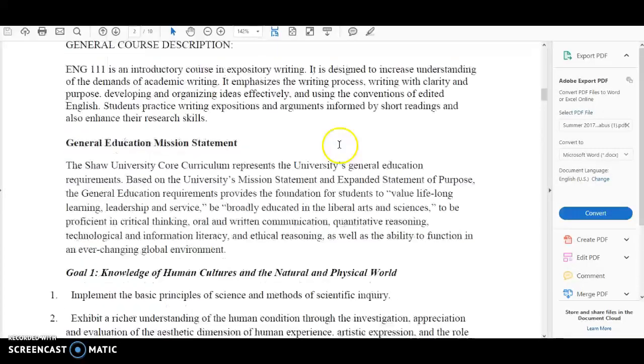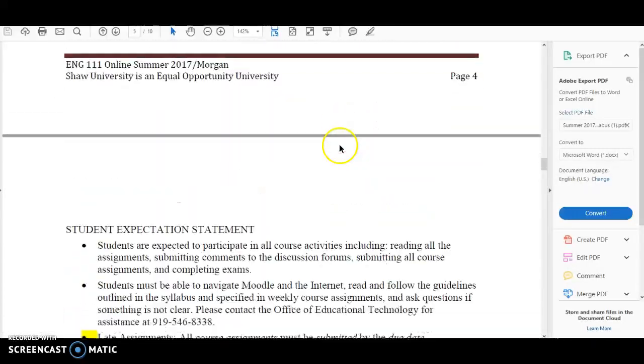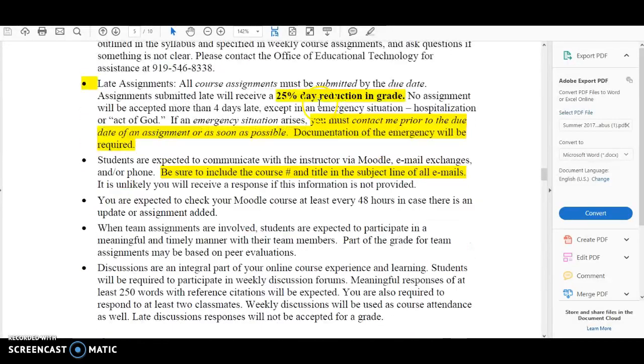Okay. Moving on, some other highlights that I want to hit that I put in yellow here. Again, please read through this. As far as my procedures for late assignments, 25% off the maximum possible for every day that it is late. So if you have an assignment that's due on Monday and you don't turn it in until Tuesday, the highest you could get on that assignment would be a 75%.